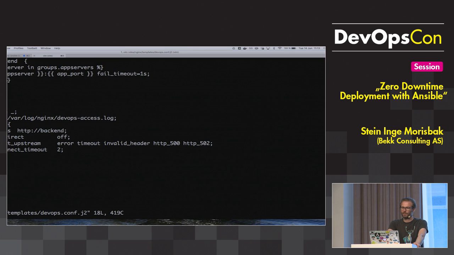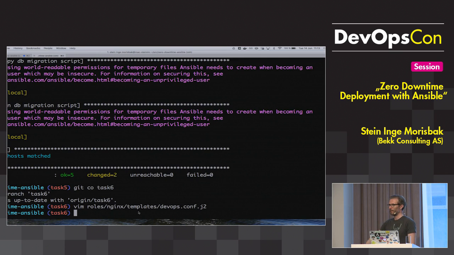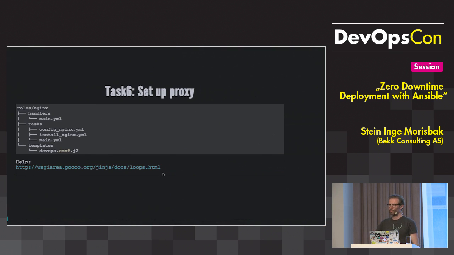So this will actually enter this line for each app server in my app servers group. It defines all the servers that are my backend. Also, it will take the app server that's down out from load balancing if something happens. So it will roll over all the app servers and try to get one of them to reply.